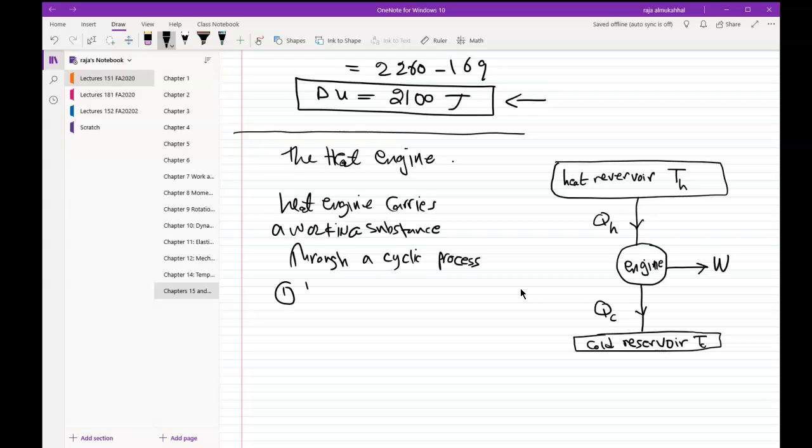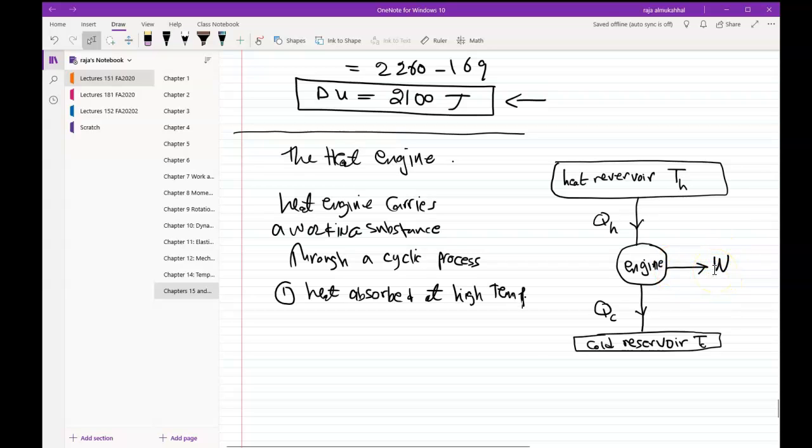One, heat is absorbed at high temperature, which is basically right here. This is the heat that is absorbed at high temperature. Remember, this is the burning of the fuel in the car, which is the heat reservoir, and this heat comes into the engine to move the cylinders up and down, you see what I'm saying? As a result, the cylinders are moving up and down, and they are connected to the differential, and then a transmission. Eventually it will spin the car.